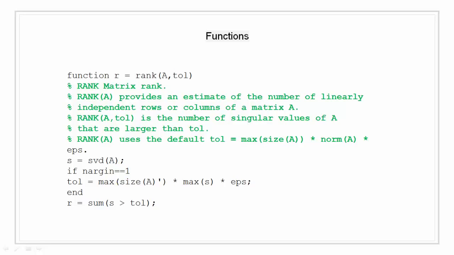The first line of the help text is a header line, which MATLAB displays when you use the lookfor command or request help on a folder. The rest of the file is executable MATLAB code. The variable s introduced in the body of the function as well as the variables of the first line, r, a and tol, are all local to the function. They are separate from any variables in the MATLAB workspace. Point to remember, all these variables are local to the function itself. You cannot access these variables outside the function.